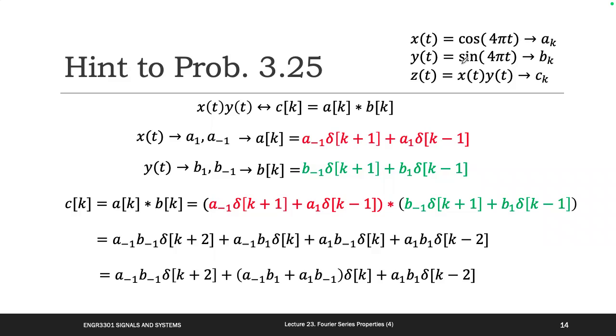What does that mean? For the new ck, what's c3? Yeah, 0. What's c2? The coefficient is a1 b1, am I right? That makes sense to you? So this is just c2. This is just some number. Okay. And then this is like c negative 2, right? This is what?